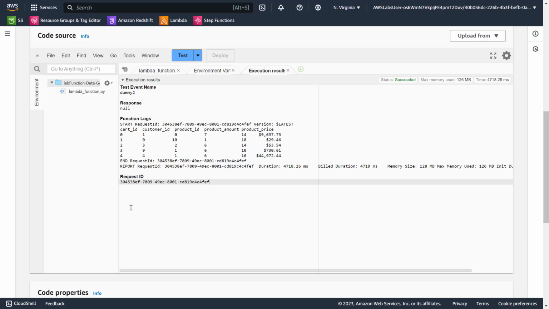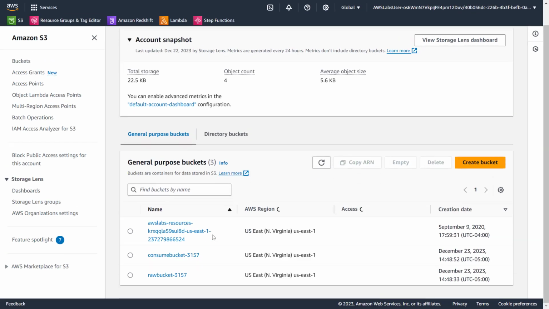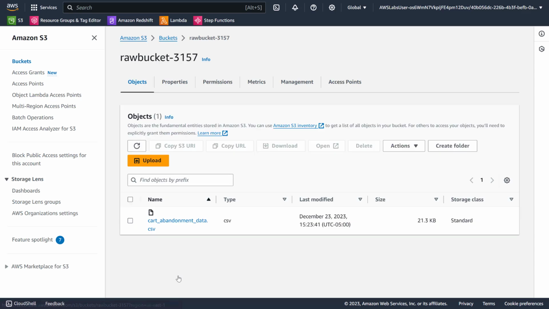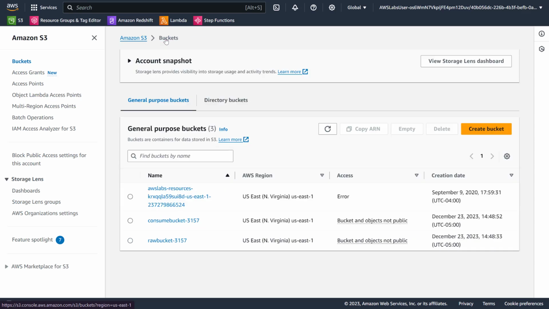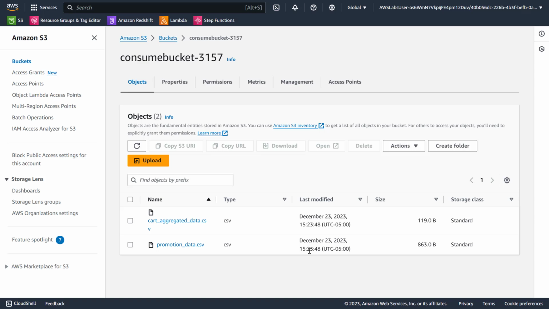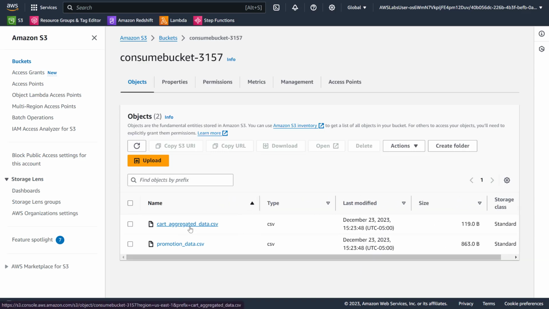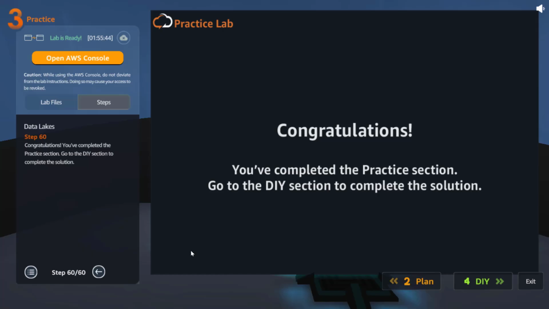Let's click on S3. Let's look at the timestamp. Based on the timestamps, we'll make sure if it actually created in the other one or not. So raw bucket, yes. What time? If you see 3:23. So with that same time, there should be two files in here. Yes, there are: 3:23, 3:23. We got the aggregated data, which is triggered by the S3 event and the respective Lambda, and this got triggered by the EventBridge event and created it. So we successfully have two files. That is the end of our practice lab.